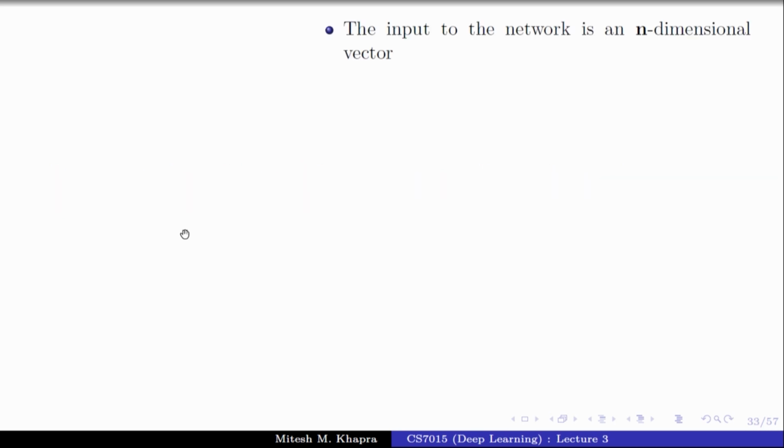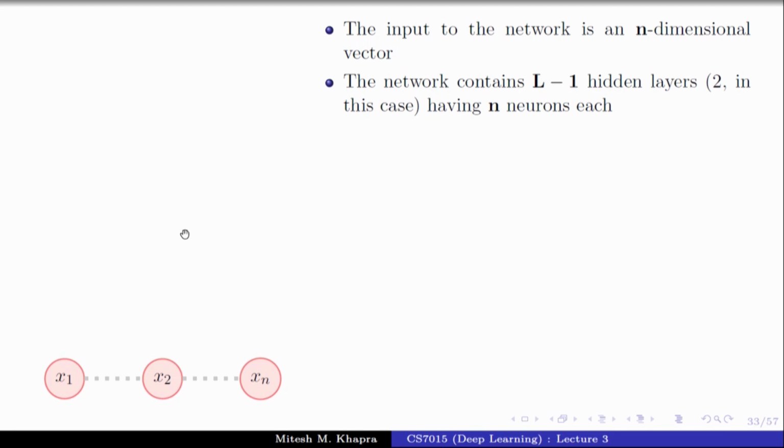Okay. So with that background and quick recap, we'll move on to deep neural networks. Again, here's the setup. The input of the network is an n-dimensional vector. These n dimensions are basically the n features that you're considering for the problem at hand. So this could be salinity, pressure, density, and so on for the oil mining case. Then the network has a total of L minus 1 hidden layers. So let's see what a hidden layer is. This is what a hidden layer looks like.